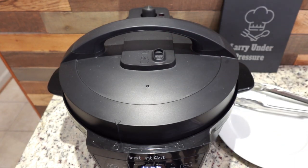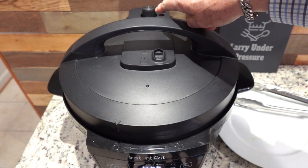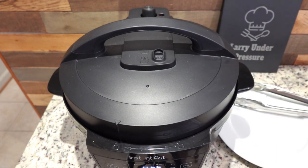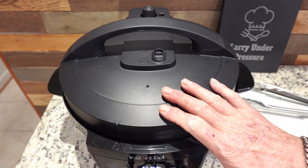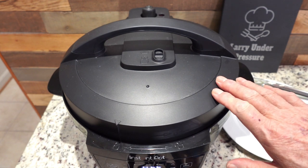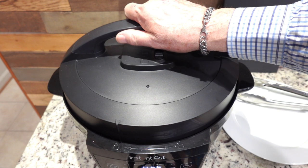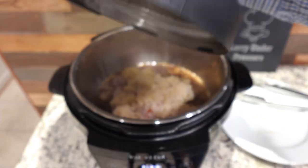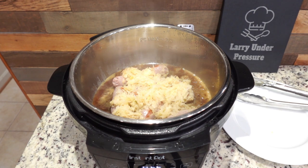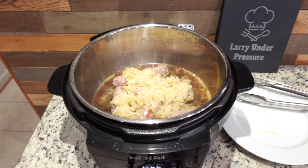Let's let the pressure off — there wasn't much in there. With these new pots, you don't have to fool with the pressure release manually; you have a little switch that does it for you so you don't risk burning your hand with the steam. The interesting thing is these new pots are less expensive than the old pots. I'll have a purchase link for Amazon at the end of this video where you can get this pot at a really good price — make sure you order through the site because it helps us. Let's get some buns out and put some brats on them and see how they taste.